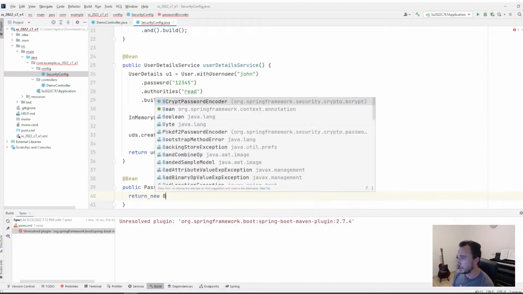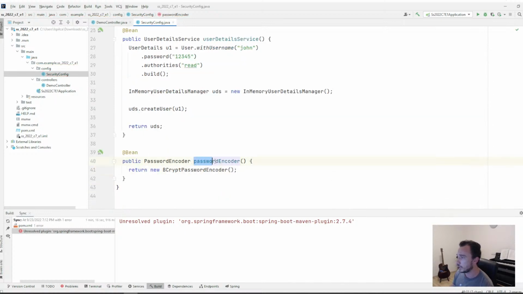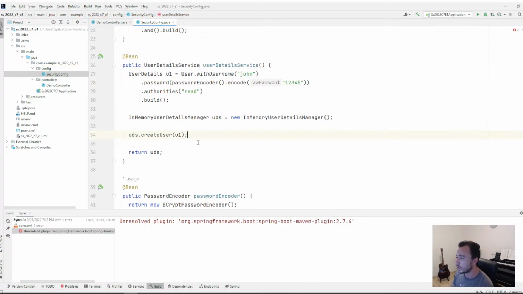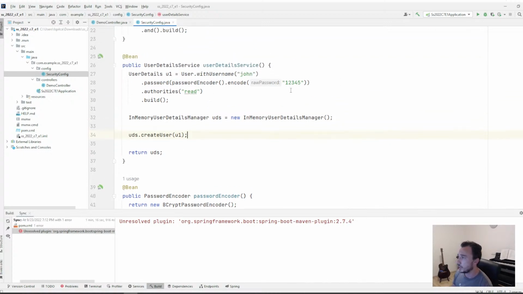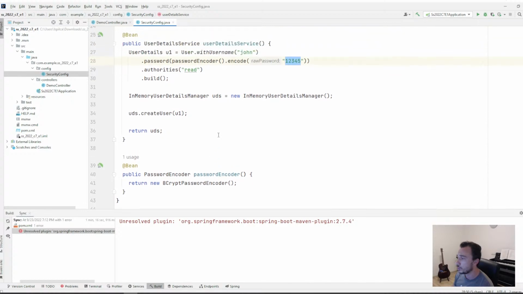And if I'm using BCryptPasswordEncoder, if I'm doing something like this, that's fine. But then I really need to make sure that this 12344 5 password is encoded properly. Otherwise, my authentication wouldn't work, isn't it? Because what the app expects here is that the stored password is an encrypted form of the plain text that I will send through Postman.